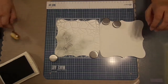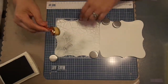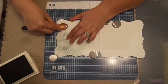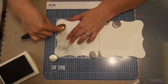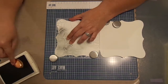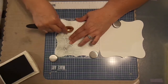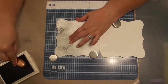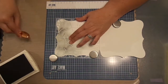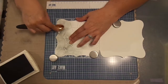I'm stenciling in the background just to give it some color, and I'm using my makeup brushes, which I really enjoy. I forgot to blot, and I got a splotch. But actually I kind of like it because in a true spider web, you've got some really thick spots and some really thin spots. So I'm actually going to leave it.